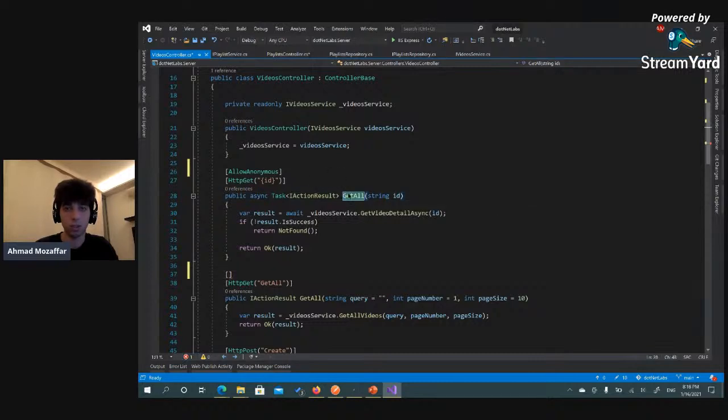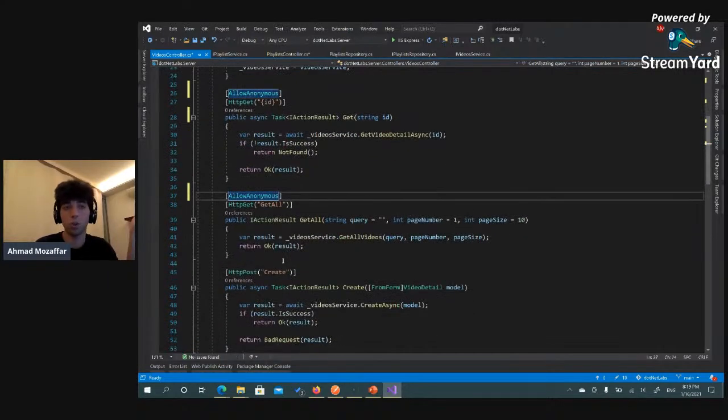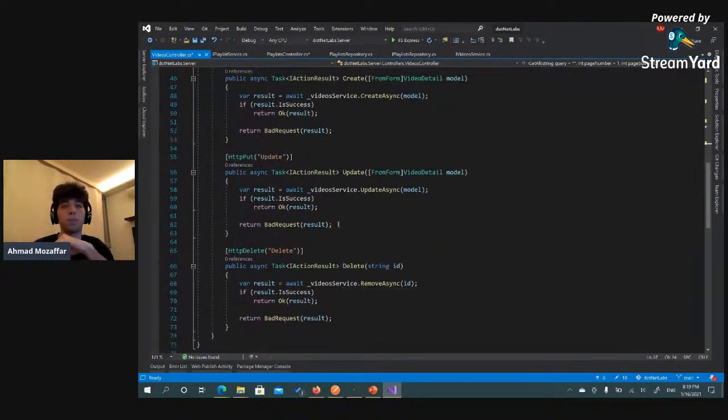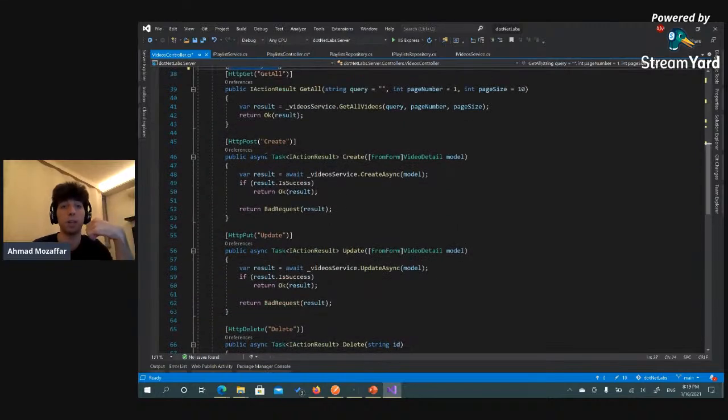Oh, this one shouldn't be get all. It should only be called get, because it's get single video. And getting all the videos should also be open for the public, but create, update, and delete should only be allowed if the user is an admin.